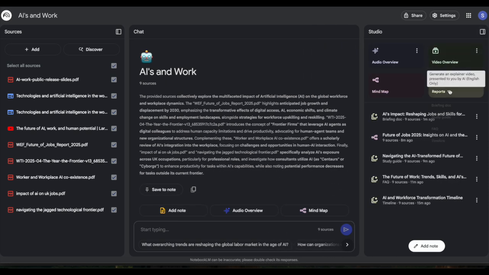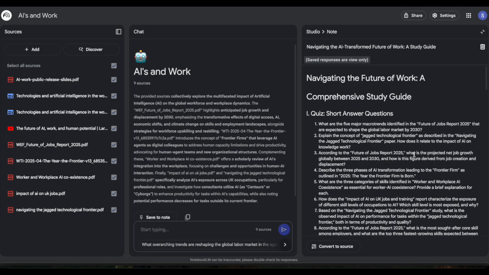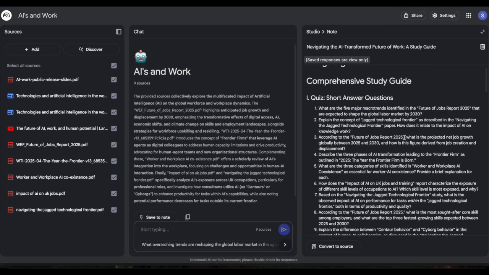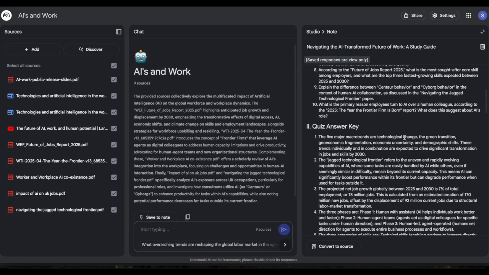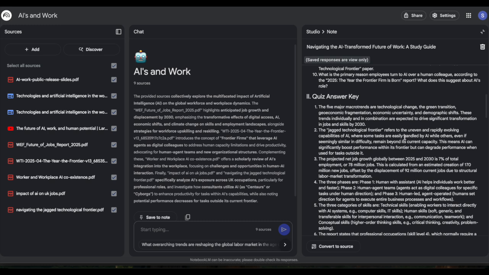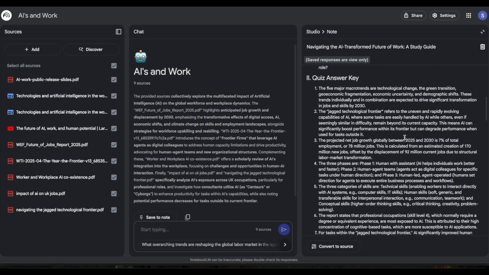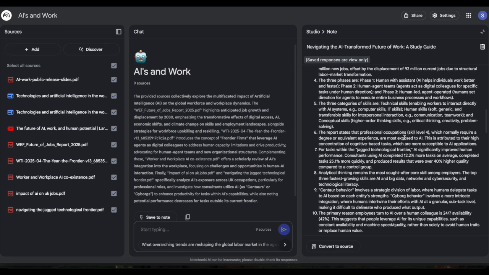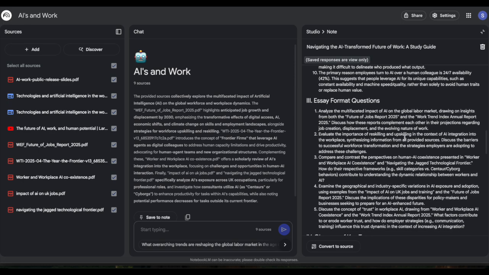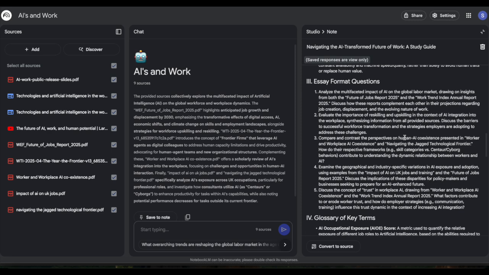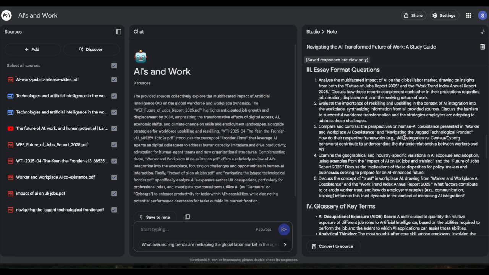A study guide looks through the various sources and creates a series of questions as well as suggested answers. The aim of this is to test your knowledge of the various documents, and NotebookLM can be particularly useful in this regard, drawing attention to what it considers to be the key elements. It's also particularly useful for anybody working in education by making suggestions for essay titles based on your sources, as well as producing a glossary of key terms, which I find invaluable for picking out key elements and presenting them in an extremely accessible format.